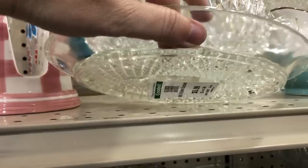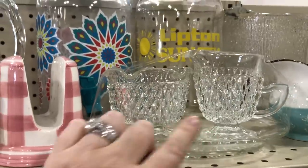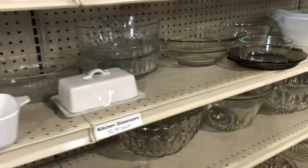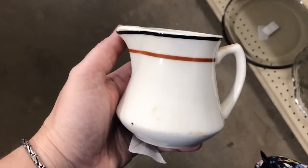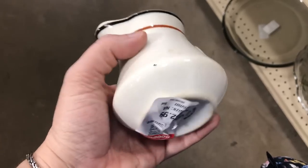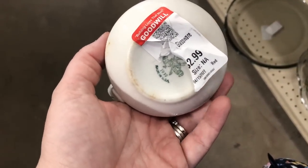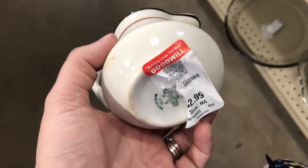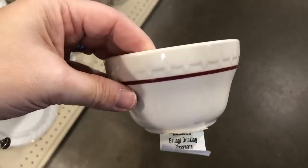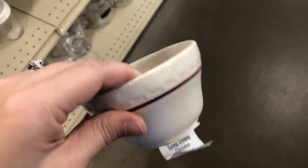I thought this little set right here was really cute at $5.99 — I've seen things like it before, but never together with the little tray. Then I was checking out this little creamer to see if it was Syracuse China. When I flipped it over, somebody had already pulled the tag back — it looks like it says Warwick, and it was $2.99. I did find some Syracuse China cups coming up next, but the only things I collect from that line are the creamers.